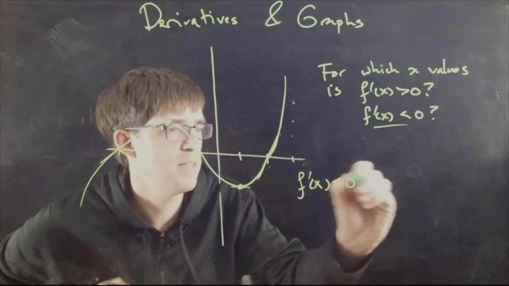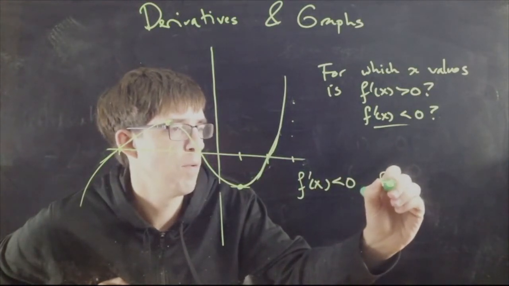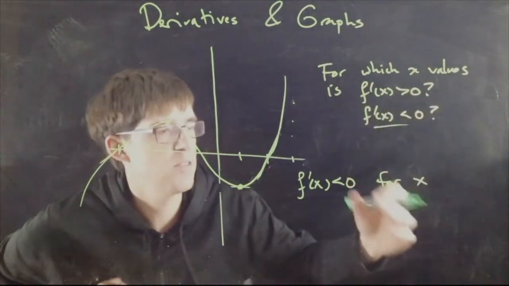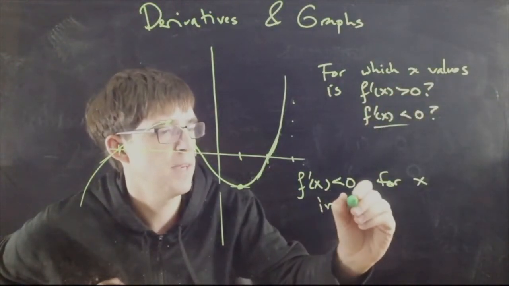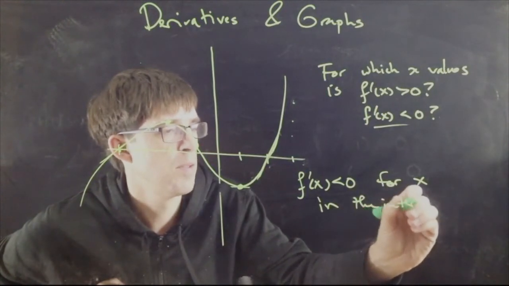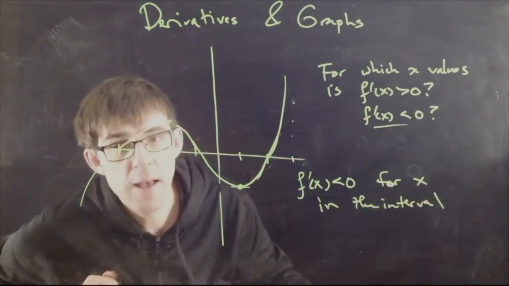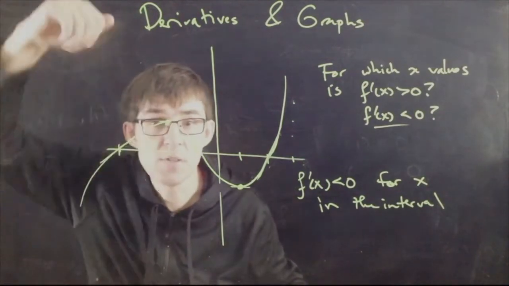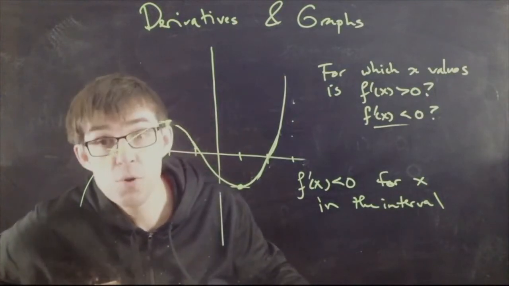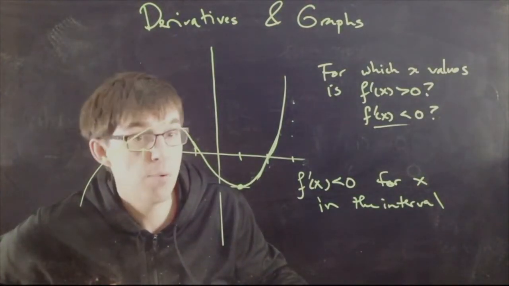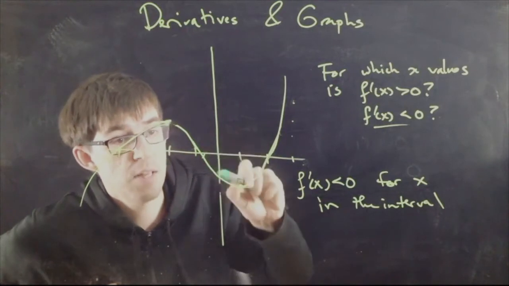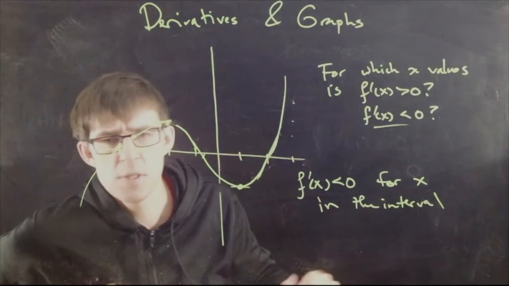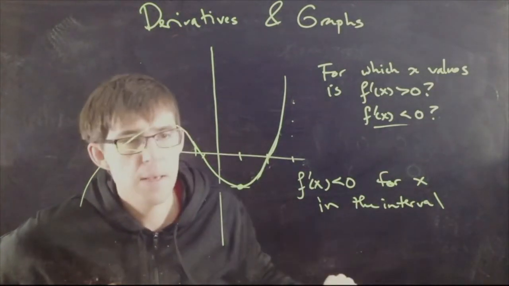F prime of x is less than 0 for x. For such a question, I usually want you to give me your answer in terms of intervals. So for x in the interval, do you see any values where the tangent line slope is negative? That means it's going down as you go to the right. Actually, I do see some values. There's many points, like for instance right here, the tangent line is going down as it goes to the right. Where are such points? Can you say where they all are? They actually make an interval.